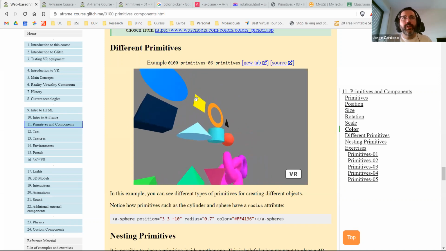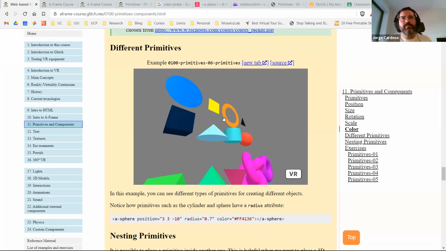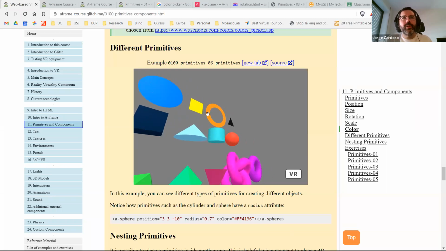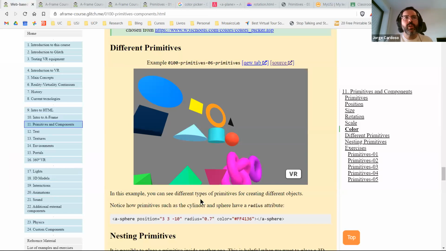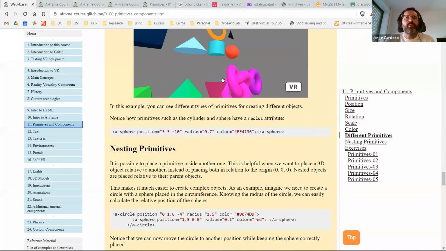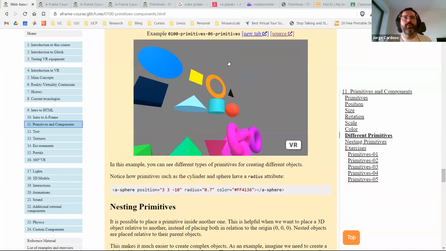So a plane, in this case, it's squared. Also the ring, also a 2D object, and a triangle. So there are a few 2D shapes that we can place floating around in 3D space. And so if you want to use one of these, then you can just refer back to this example and see what is the name of the primitive.